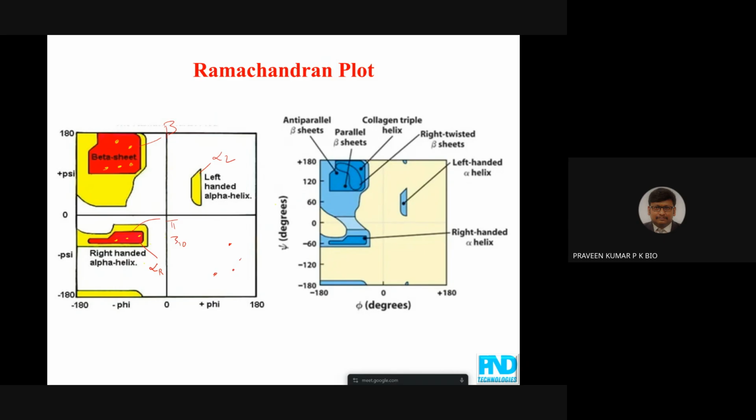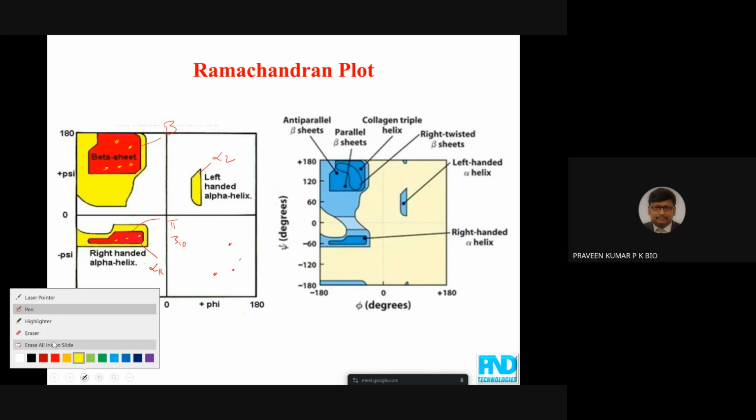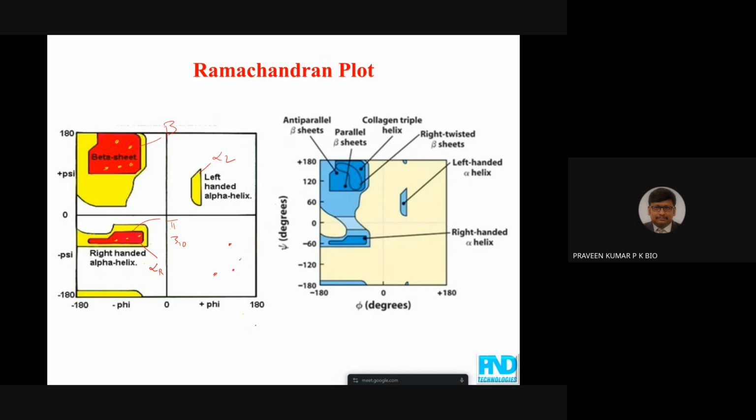So according to the Ramachandran plot, if we can get favored residues above 80 percent, and in quality publications they mention above 90 percent. If the structure has more than 90% favored residues, that is, you have these residues placed only in the desired locations, we use this protein for docking and simulation. We can presume that protein quality is good, and we can take it for any other computer-aided drug design applications. And even here in the beta sheet, you can see the parallel, anti-parallel, and other kinds of locations.